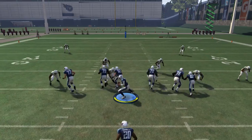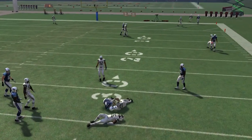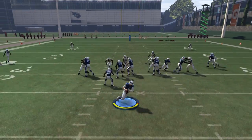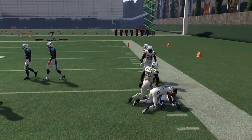So let me see one more time. No, it doesn't look like it, but he does get open sometimes, and I do like to hit him. Like I said, you got plenty of options on this, and it's always tough to guard two different things, especially with a user. All right, next we'll do the cover 2.